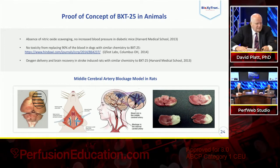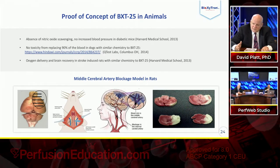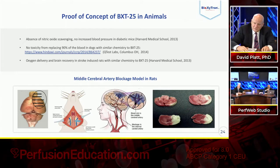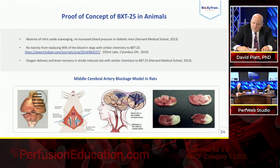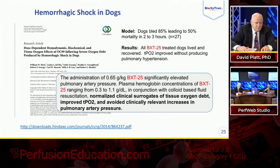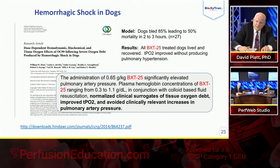It's not validated; it's very difficult to make those models. You see there's oxygenation after clumping the blood to the brain. I will not say it's the best experiment, but we tried that one and I will go back to it. All those experiments were done independently. We were not involved in them.